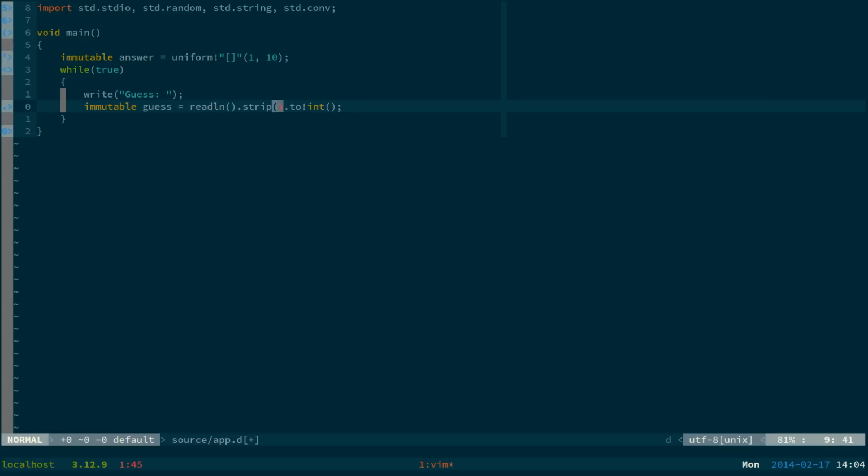This syntax here, the dot syntax, is a very convenient thing in D called unified function call syntax.